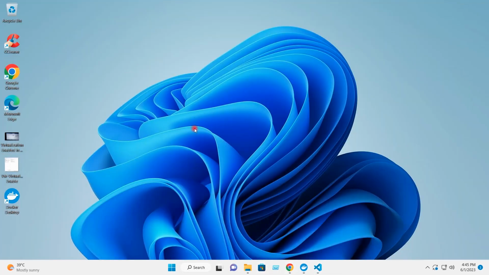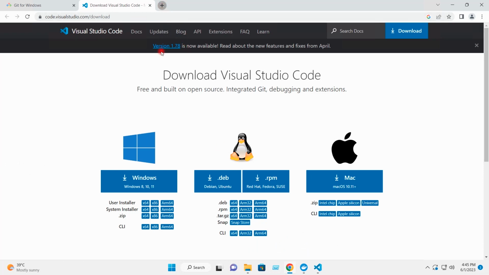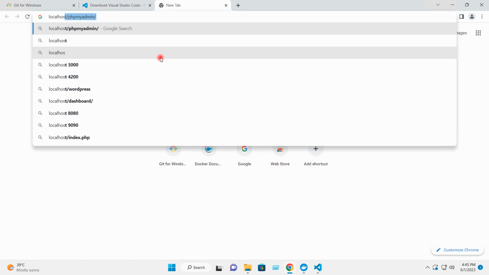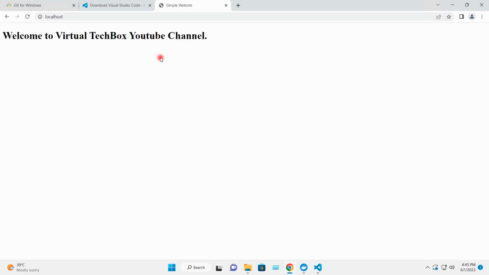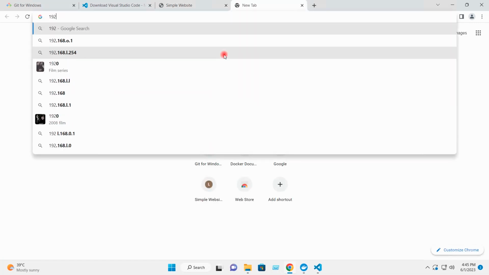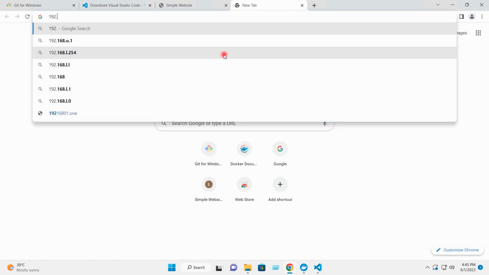If I go to browser and browse the localhost, you can see my website is running. I can browse it with the IP address of my local system also.